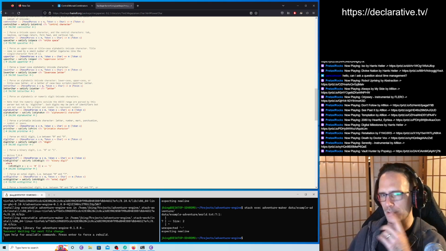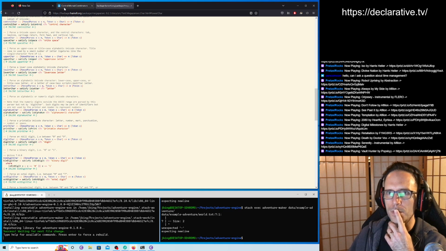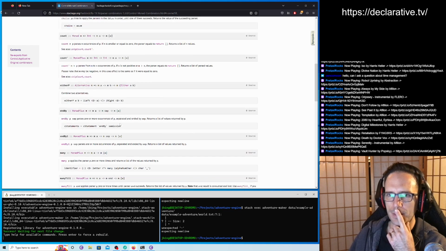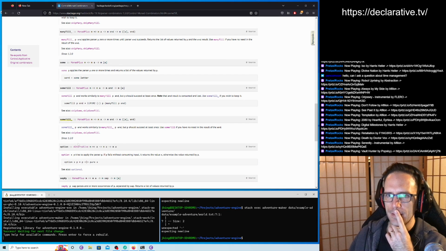Okay, so sumtil isn't working quite the way I had hoped it would. Perhaps. Or I'm not using it right. Sumtil underscore p end works similarly to manytil underscore p end. But p should succeed at least once. Use sumtil if you have no need in the result of the end. Right.